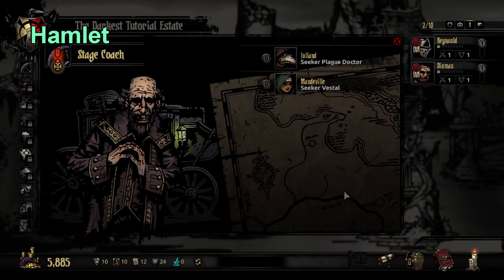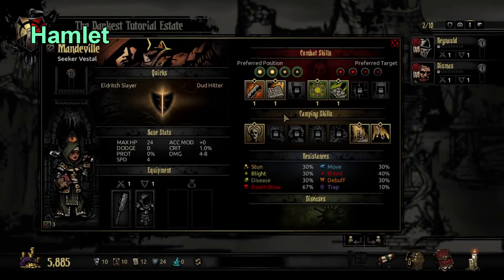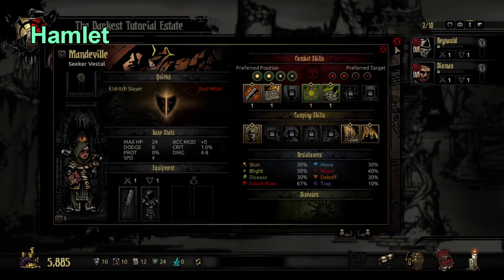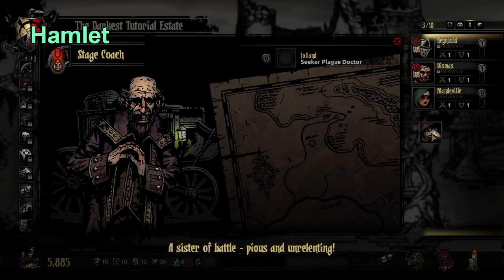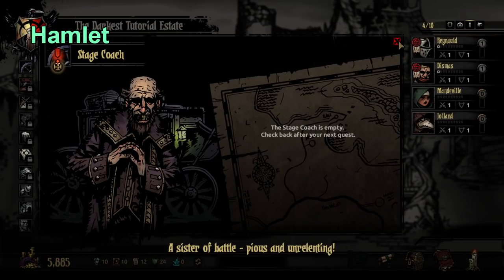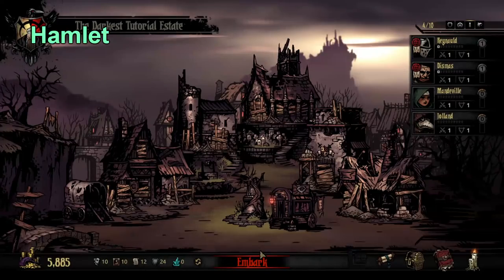Alright, back to the stagecoach. Sorry about that. So we have these two, and we need four to build a full team. Thankfully, they gave us two extra heroes. So she comes with her own passive, she comes with certain moves unlocked. We're gonna take her. A sister of battle. Ancestor talks to us. Unrelenting. And I'm not going to go into the next battle, but I'm going to explain how this would work.